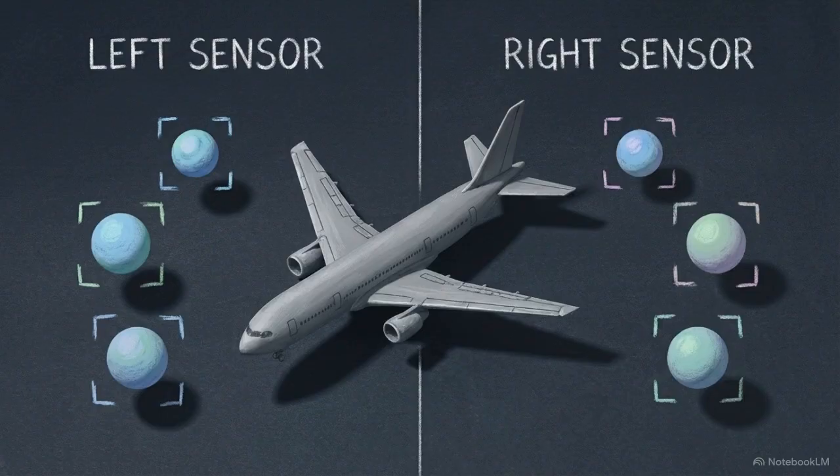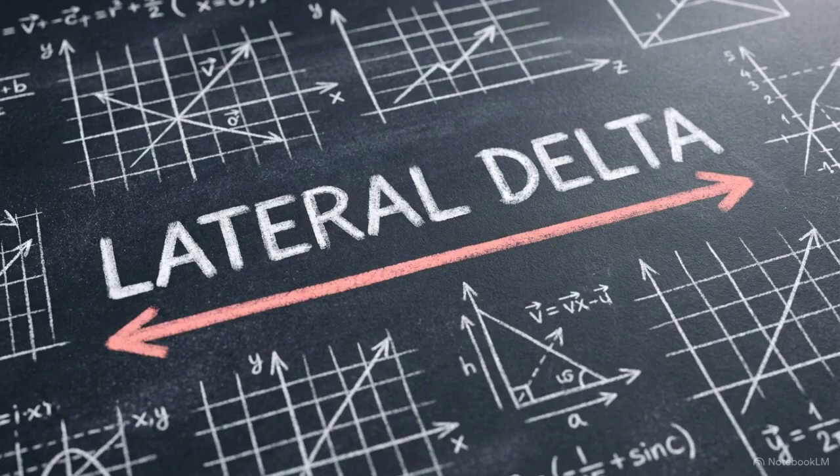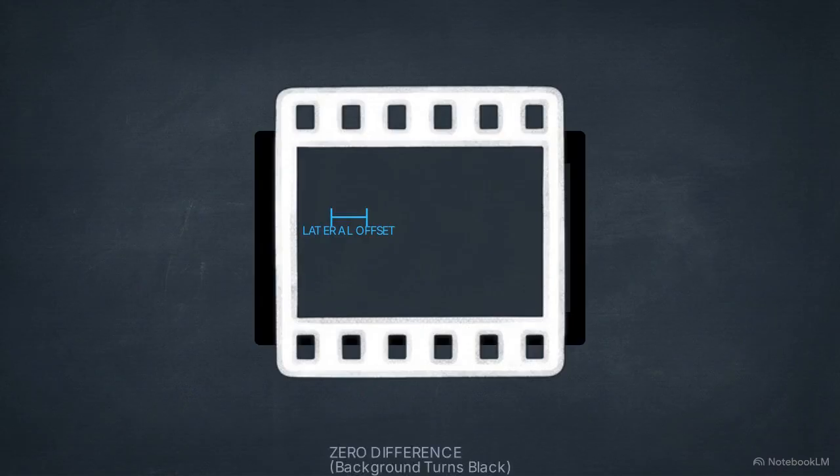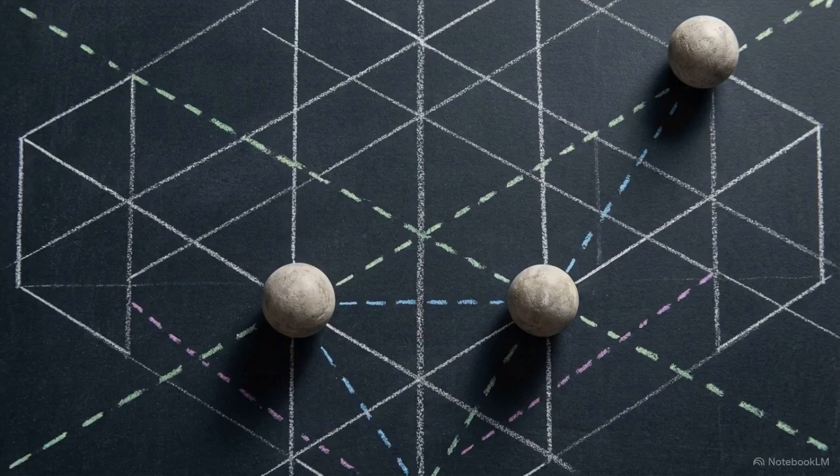We'll start by looking at a freeze frame of the airplane and the orbiting orbs in the split footage. We're measuring the parallax shift between the left and right perspectives. A difference mat subtracts identical pixels, highlighting geometric differences in white to show depth. Because the aircraft is closer than the ocean, its pixels shift laterally. Orbiting objects show specific pixel offsets based on position, while distant background clouds show almost no shift, appearing black. These mathematically consistent offsets indicate that the objects occupy specific points in a 3D coordinate system.